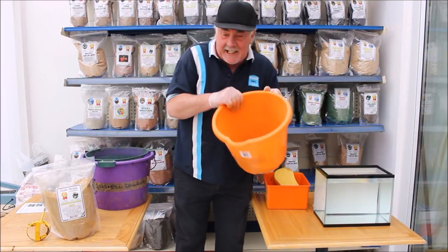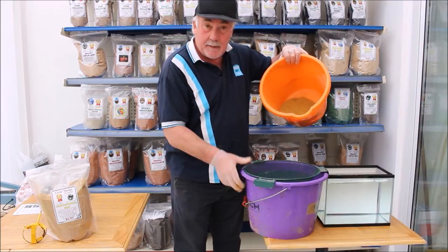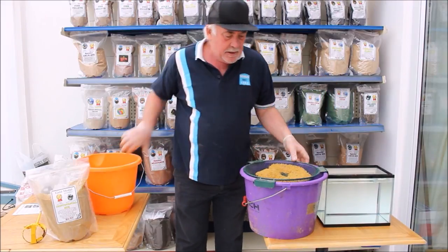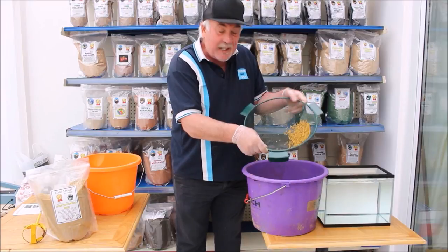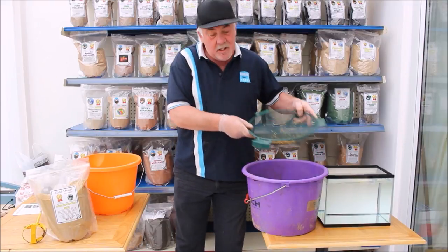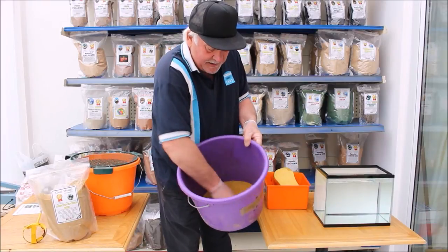Now, the next stage is we sieve it to aerate it even a bit more. So what we do is put it on the sieve. Sieve it, get rid of the little lumps. You can, in some cases, push the lumps through. But in this case, I'm actually going to discard them. Okay, and there's your mix.